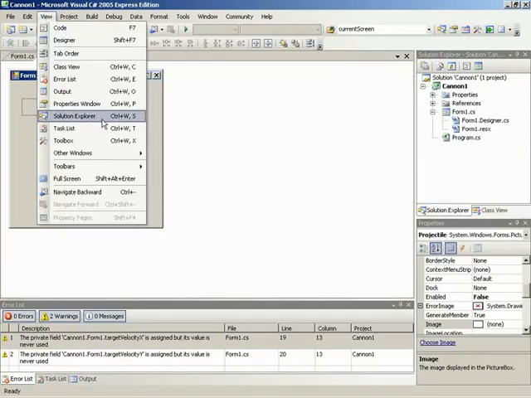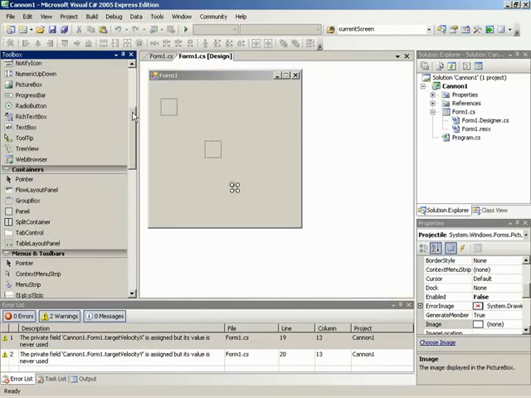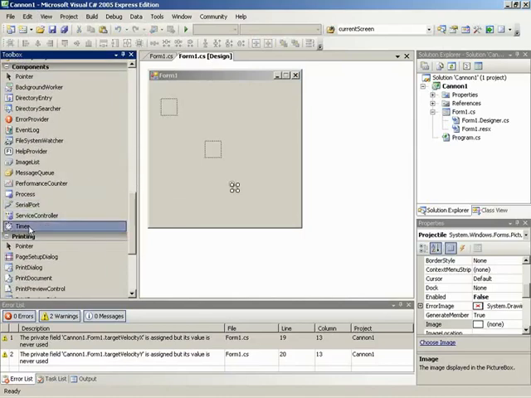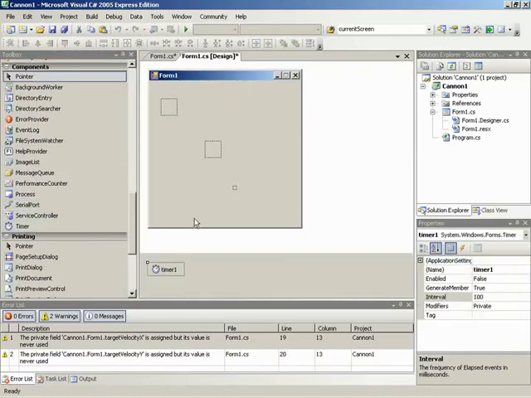So I'm going to bring up the toolbox, then I'm going to jump down to the component section and grab a timer. I'll drop the timer onto the form, and you can see it appear in an area below the form. Now, just to make this make a little more sense, I'm going to call this our game update timer. And I'm going to set it to be enabled as soon as the application loads. So I'll change enabled to true. And finally, I'll change the interval to 16. So we get roughly 60 frames a second game update speed.